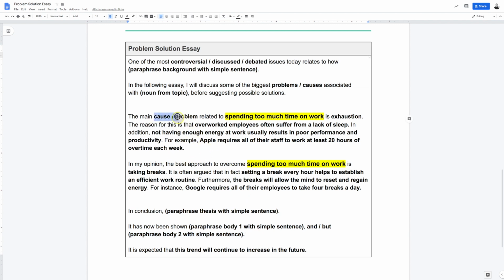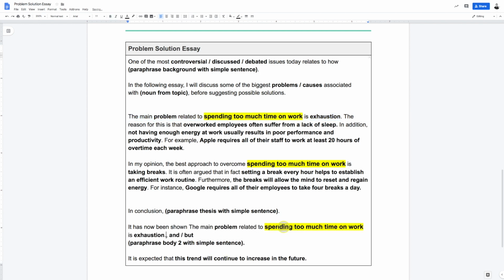Now here I need to pick, is it a cause or a problem? We're writing about problems. So let's copy this sentence right here, right? Because we need this sentence and then we need to put it here. Now I'm not going to use the whole thing though. I'm not going to use the whole sentence. I am going to shorten it as we look at it. But right now it's a complete sentence.